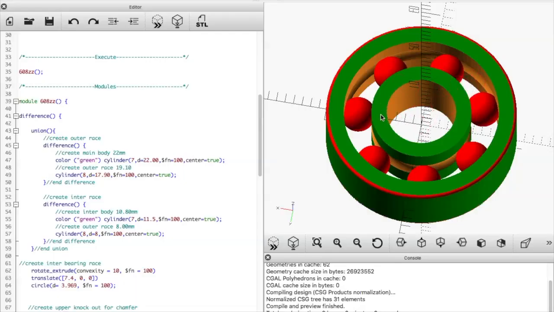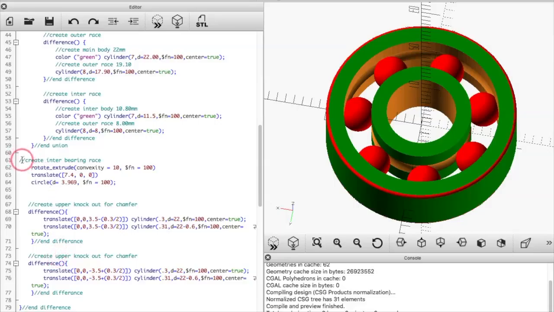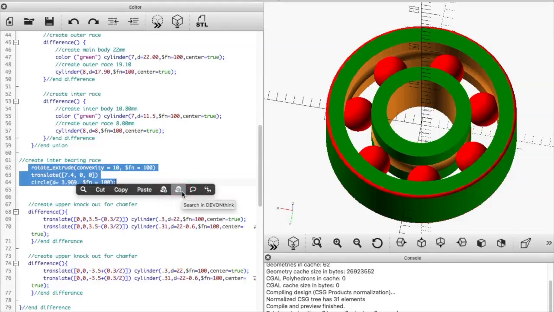So as you can see here, we have two races, an inner race and then an outer race. And again, I'm assuming that the term race comes from these bearings racing around them. And you see the red bearings here. You also see that in here we've notched out for the bearings to run in this particular inside race, and there's one on the inner race and one on the outer race. And the way we've done that is we've actually used the rotate extrude command, which is a really handy command. So basically what we've done is created a torus type structure.